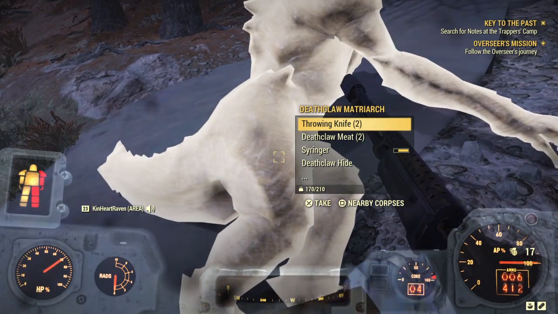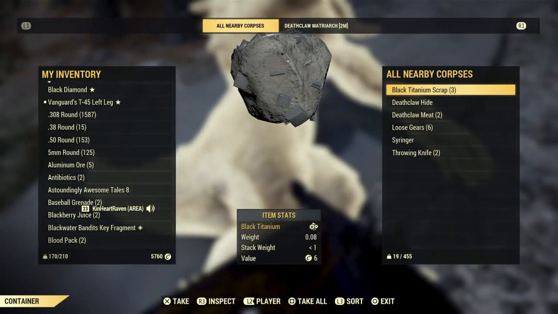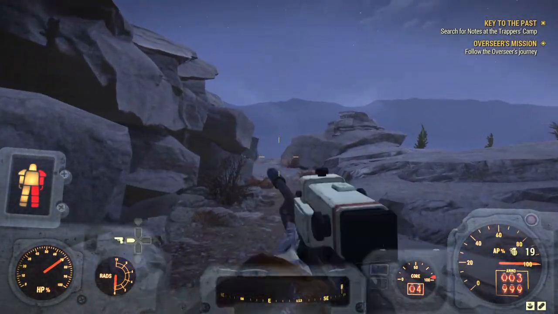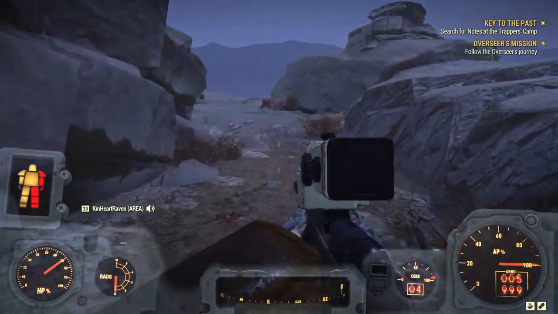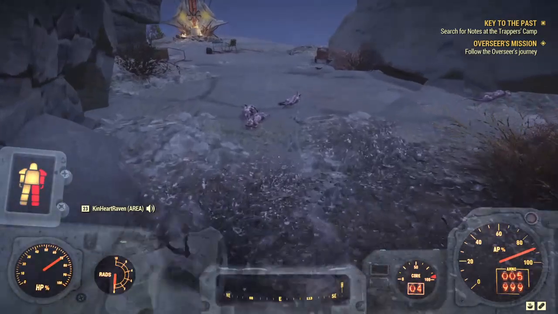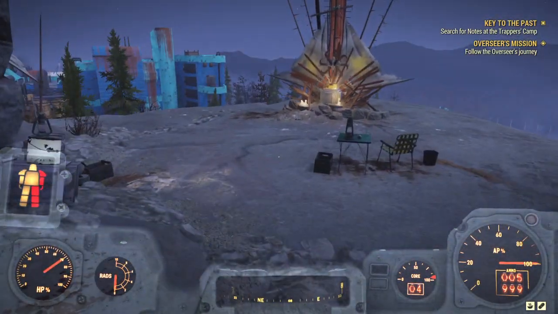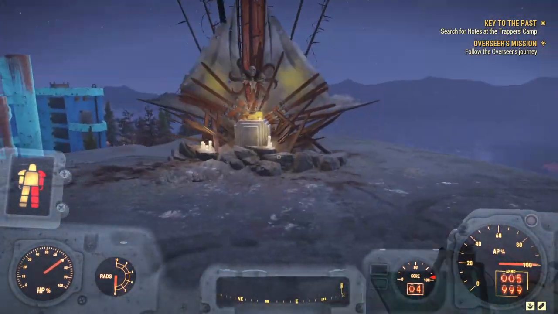And we get back some of our throwing knives. I really like that. He was holding a syringer? Why? But anywho, sadly, I'm not gonna get any of that squirrel meat. He done ate it all. He were hungry. Well, actually, no, she. It was a matriarch.